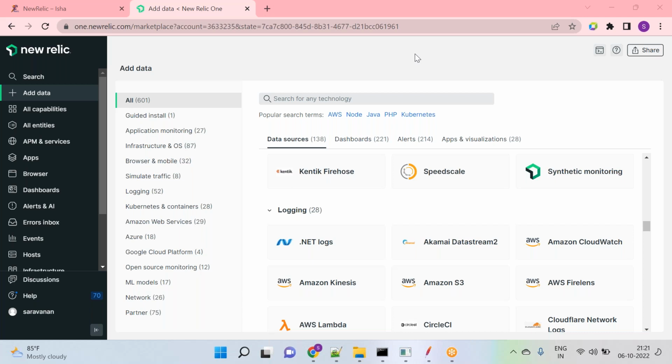This is actually a user-friendly tool that they designed. You can go through each and every tab, like I just told you: APM level, services level, browser level, host level. You go through each tab and understand there is a problem, and you have to provide your observations and recommendations.